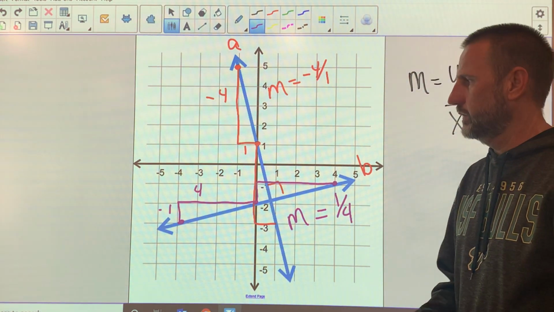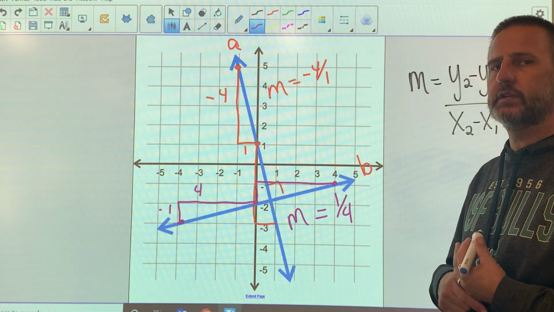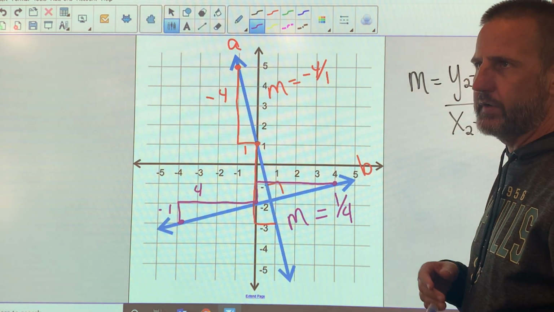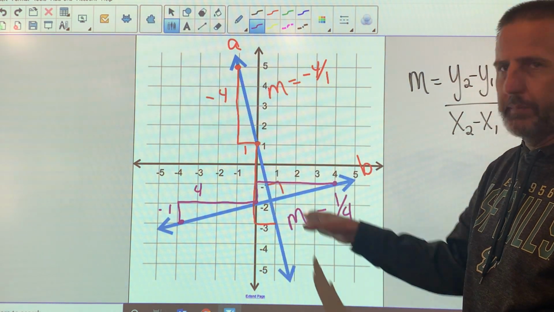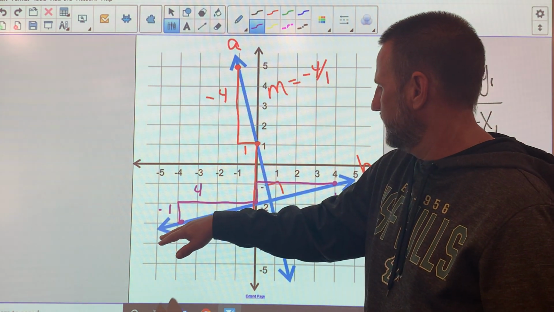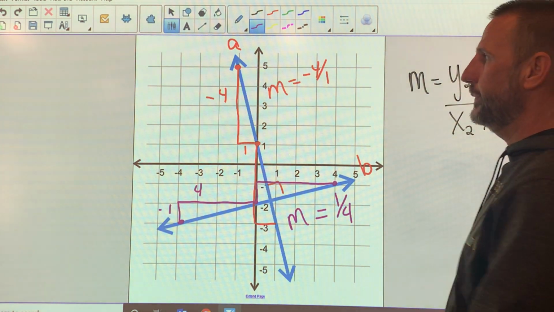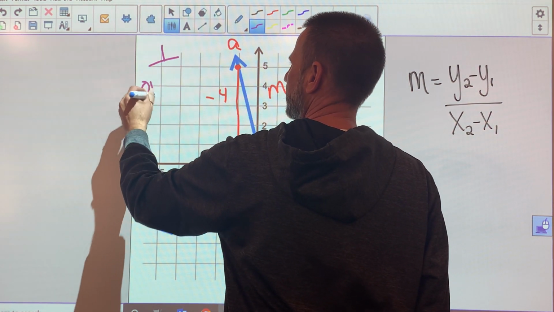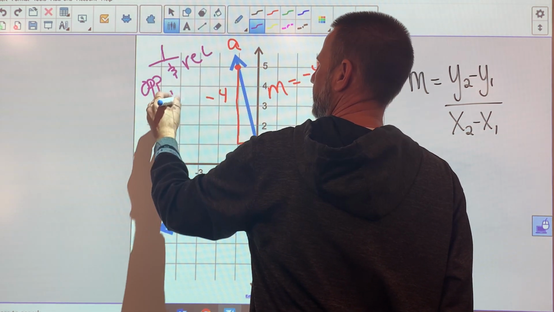Well, we have an explanation for that. That's called opposites and reciprocals, and that's kind of the definition of being perpendicular. So we say the 2 lines are perpendicular if their slopes are opposites and reciprocals. And you notice how the A line went down the page. It has a negative slope of rise 4, run 1. And then the other one goes up the page, and it has a slope of rise 1, run 4. Well, they're opposite reciprocals. And so perpendicular, we just want to kind of keep that in mind. Perpendicular is opposite and reciprocal slopes.